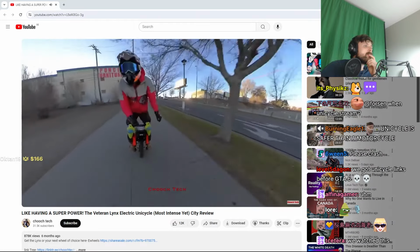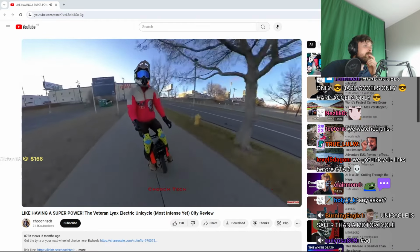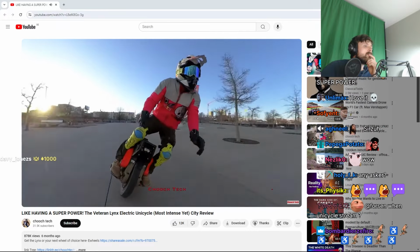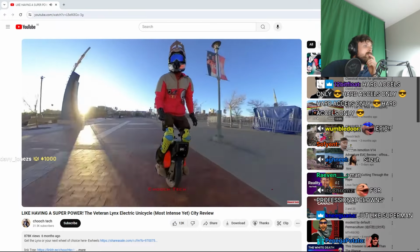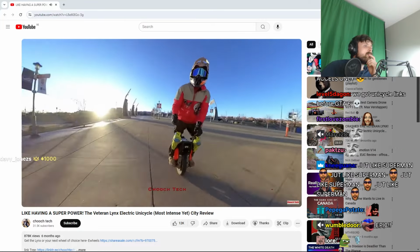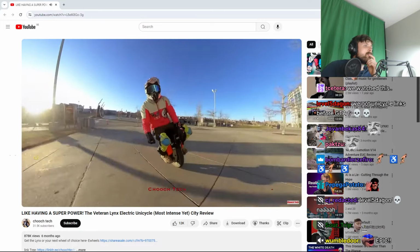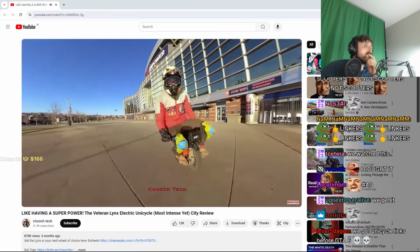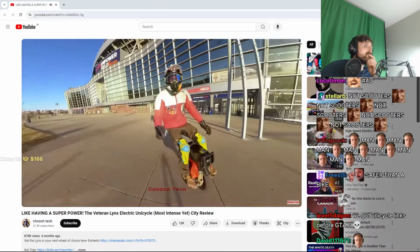It takes a little bit of getting used to this thing, man, because it's so fast and so lightweight. You'll get going extremely quick, and then you've got to come into brake. If you're coming from any other wheel, it's just how fast you get going. You can be on a city street and get going so fast, and then a car in front of you has to brake. So you just got to get used to the whole thing. Kind of throw in a little ski stop as well, some cornering to scrub off some speed, as well as kind of leaning back.